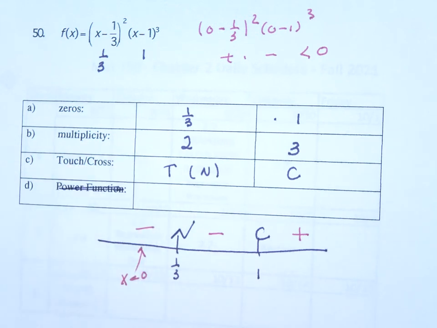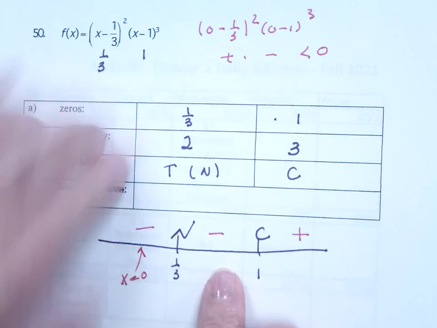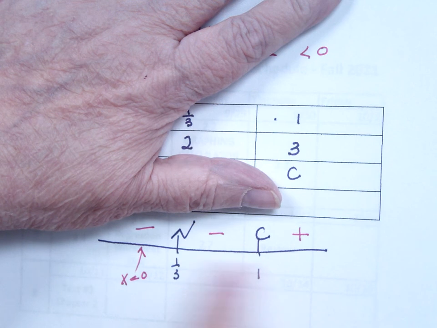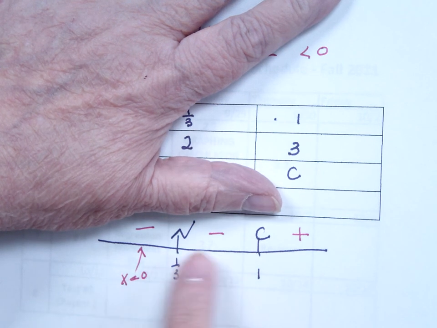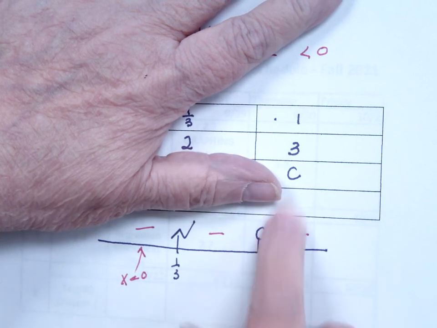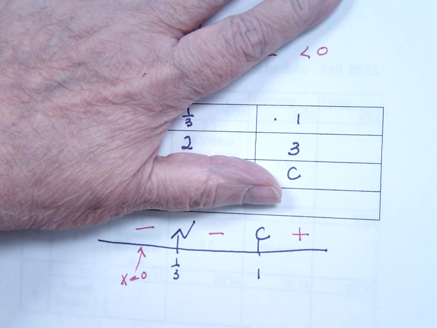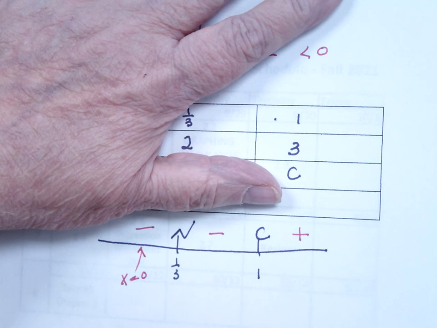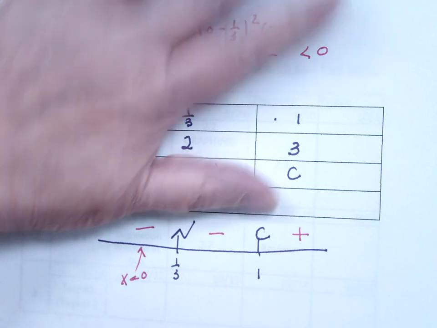Cool beans. Any questions? If this were the first derivative, this would be decreasing, decreasing, increasing, so it means it's a min. If it were an inflection point, concave down followed by concave up, 1 would be an inflection point. Does that make sense?